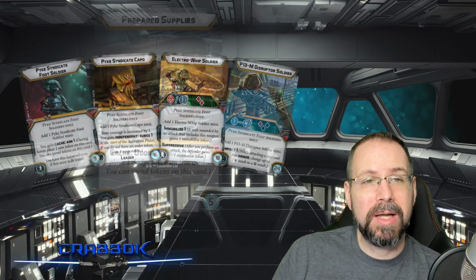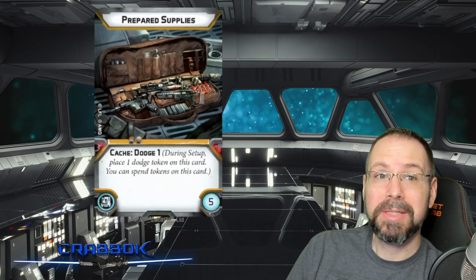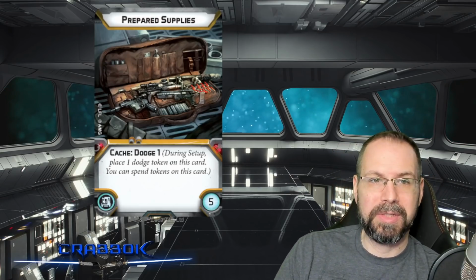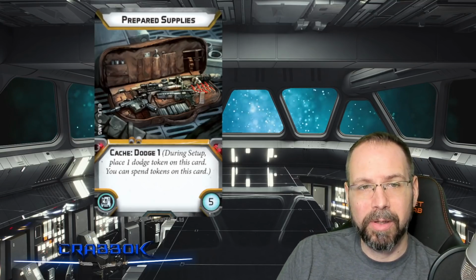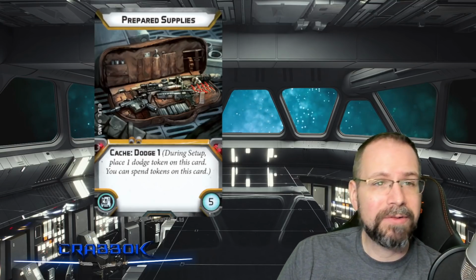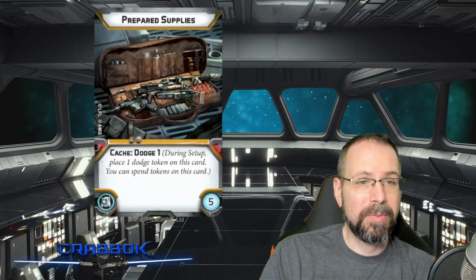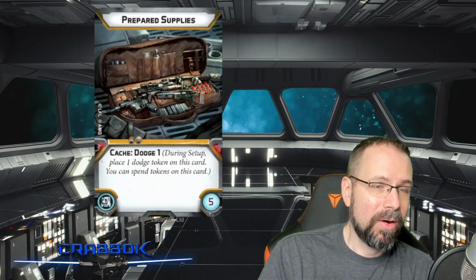All right, so we also have a new upgrade called Prepared Supplies. Now, this I think is fantastic and very, very interesting. There are a lot of really interesting ways to run Prepared Supplies, so we'll talk about this for a little bit. It's an equipment. It costs 5 points, and it gives you cash dodge 1. So during setup, you place a dodge token on this card. You can spend tokens on this card.